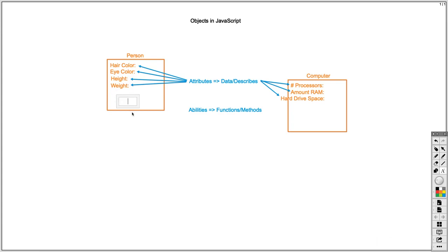On average, a person can walk if they have that ability, and most people start out with that ability unless they have a defect. So walk, we can run, we can talk, right? And those are our abilities or things that we can do.